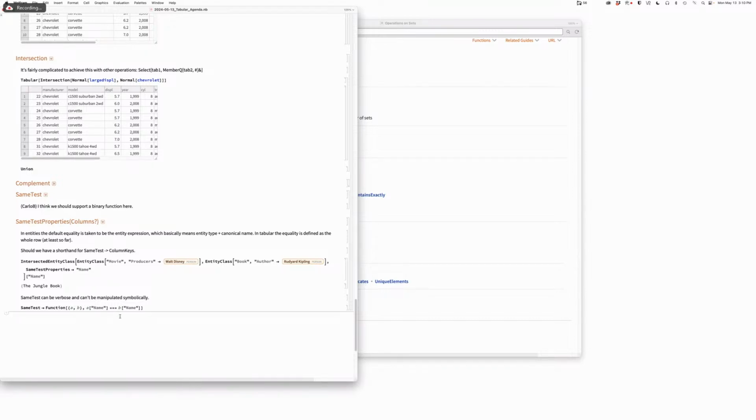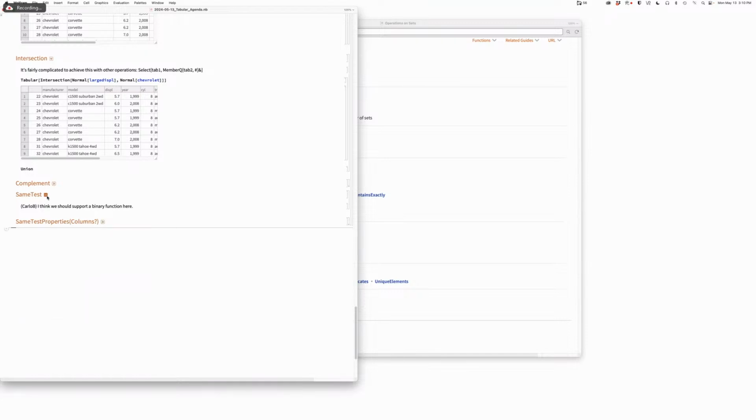There is another question here, which is if the tabular contains the key columns, should the default same test still be exact row match, or should it be key columns match? Some tabulars will have key columns which determine the uniqueness. Look, the same test should just do the most obvious thing in this version. We can revisit this later. Right now, either implement the default same test, or implement the same test that does the obvious thing. Don't get fancy.